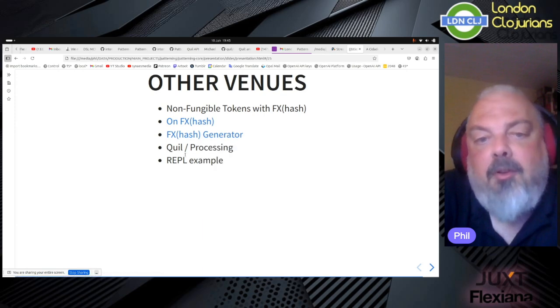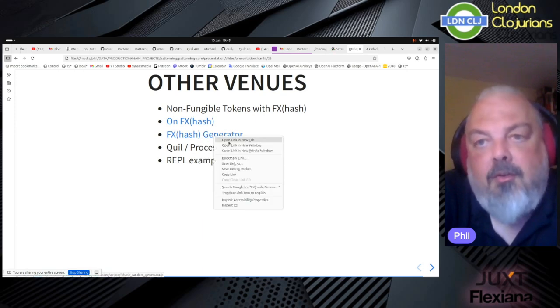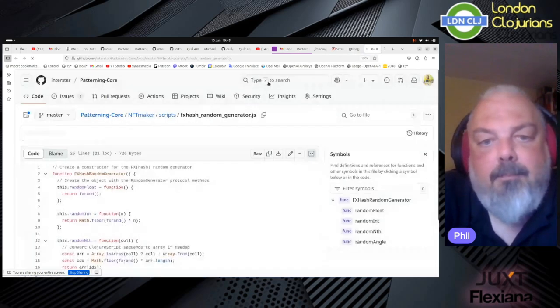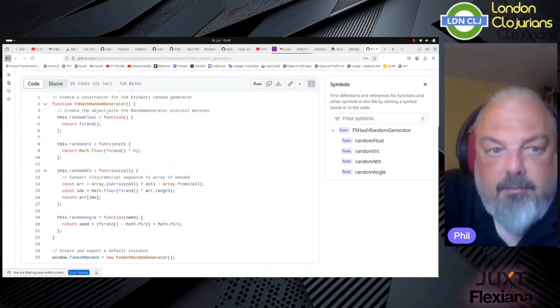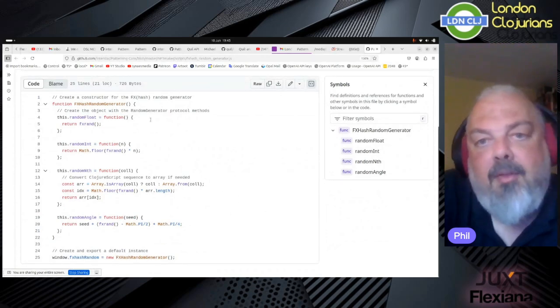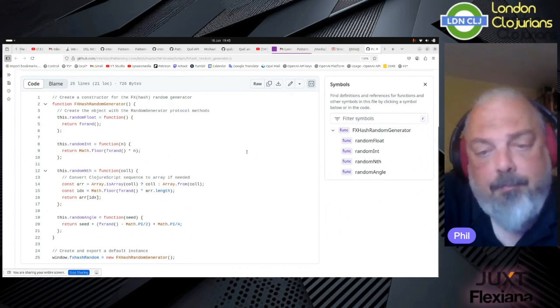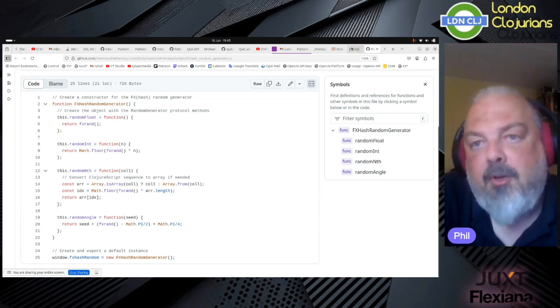I had to write my own wrapper to their random number generator to make my own thing. So here it is. It's a JavaScript library, but this is designed to fit a protocol that I defined in Clojure for a random number generator.